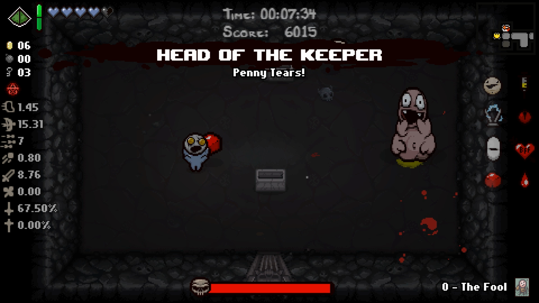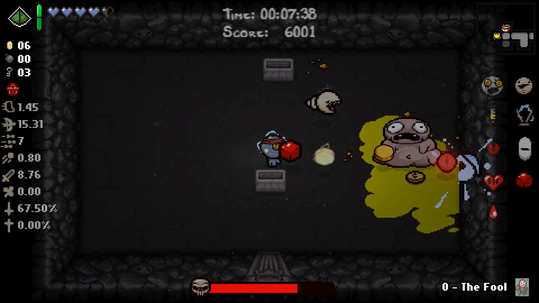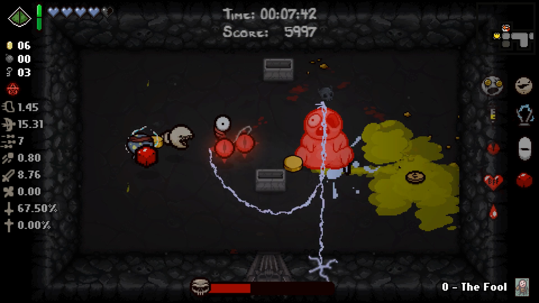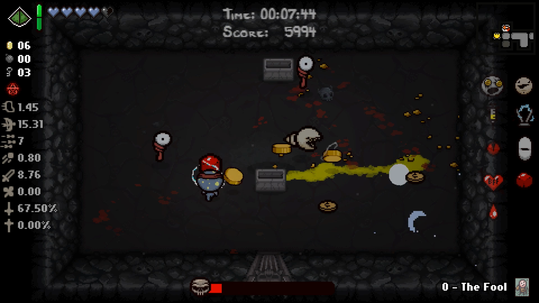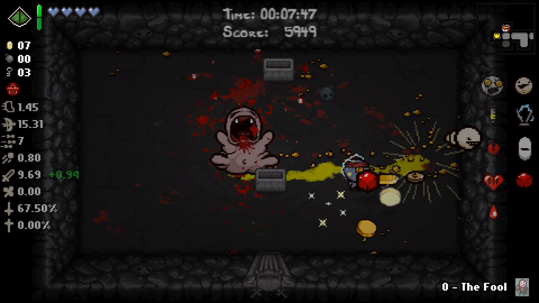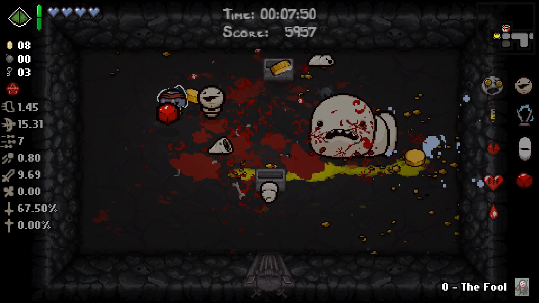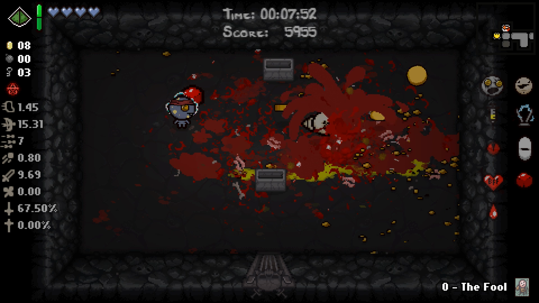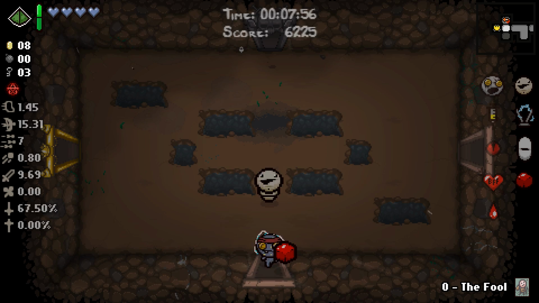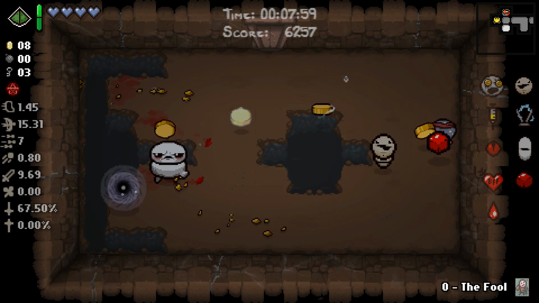Okay, so we got ourselves some significant money, which is great. Happy about that. That's going to provide us a lot of cash over the course of this run. And if nothing else, we can use it to buy Spirit Hearts and stuff. There we go. That went fairly well. I did take a hit there, but I can live with it. It's fine. And other than that, this is a dead end, it appears.